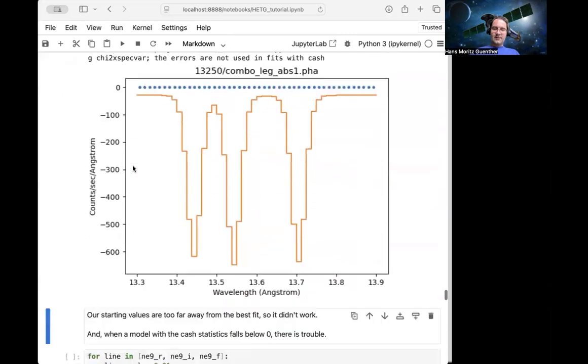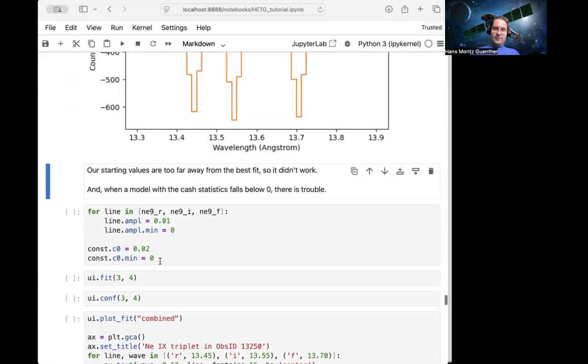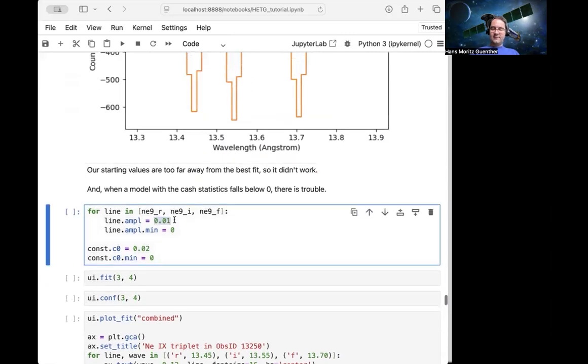Then things go bad. Okay, so we're going to go for all three lines and set the amplitude to start with at 0.01, and we tell it we are looking at emission lines, so don't give me negative values. The minimum that we can accept is 0. Maybe the line isn't present, but it's not going to be an absorption line.